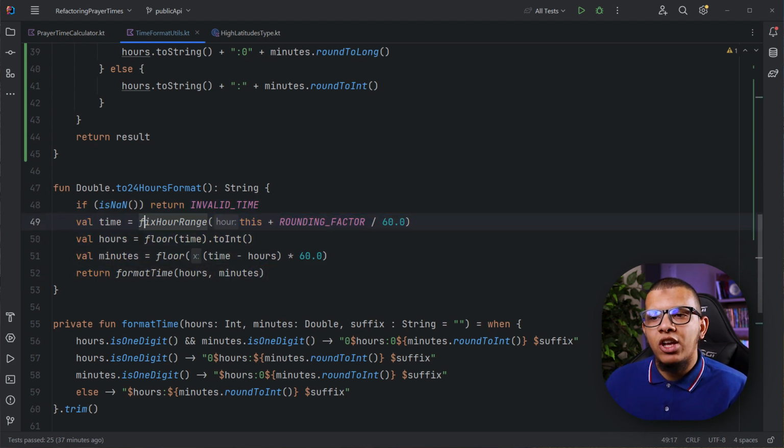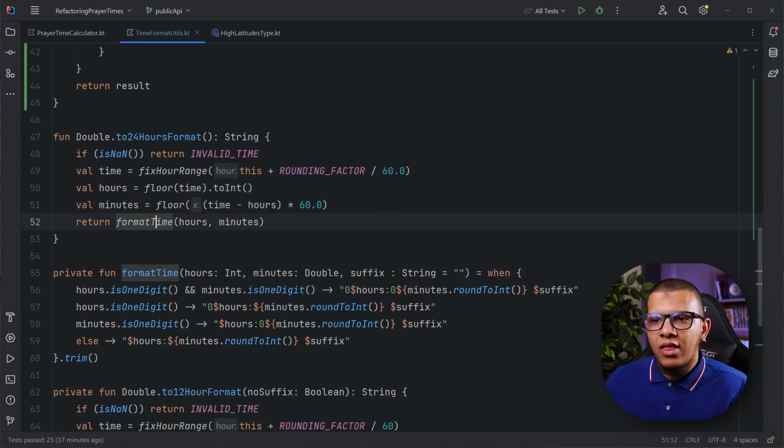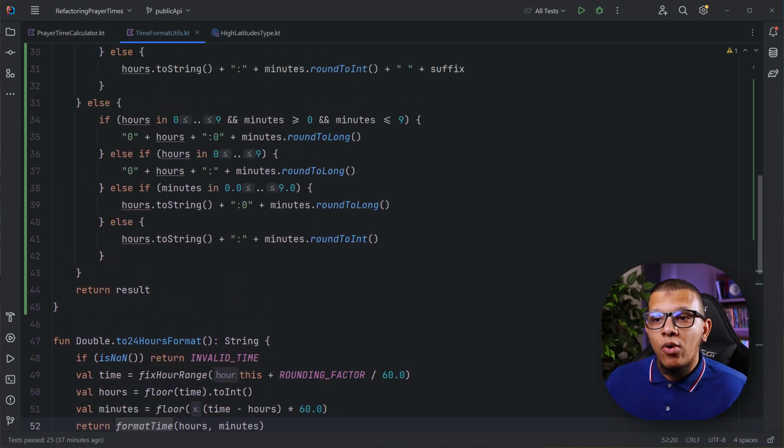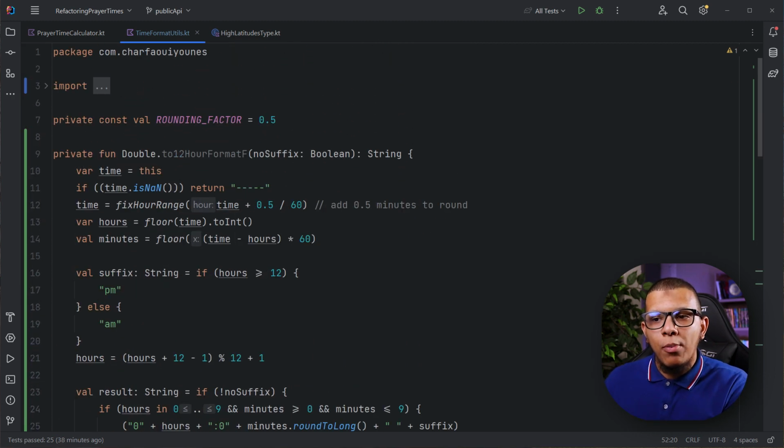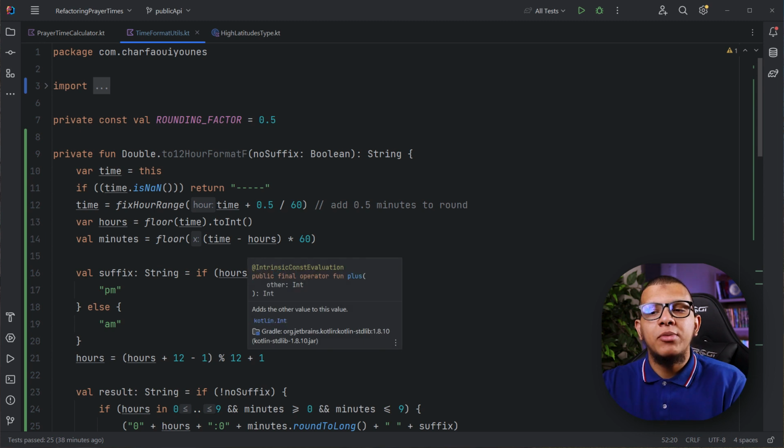Simply, you are fixing the range, getting the minute and the hours, and then formatting the time based on whether it is 1 digit or non-1 digit. And basically, all of this function and this abstraction about this format time, we got it after doing certain refactoring, right? If we didn't remove those comments and structure the code, right? Sometimes you will split functions, find good names, for example, find good abstraction. And by doing that, you understand that legacy code. So really, Scratch refactoring is a good practice to understand complex code.